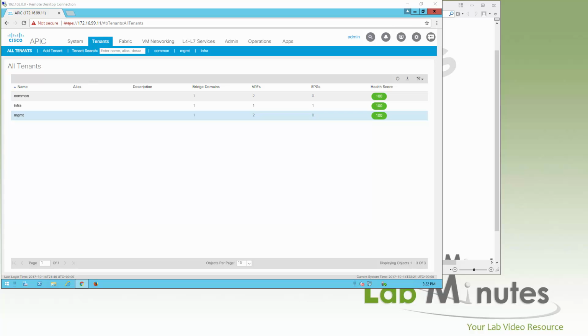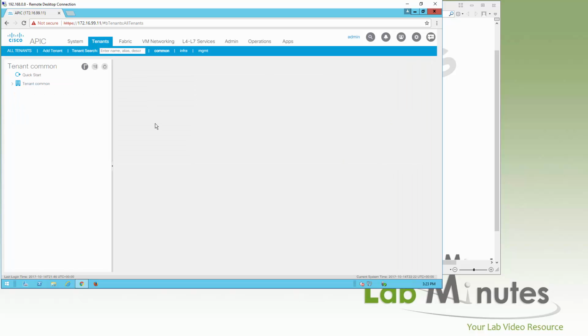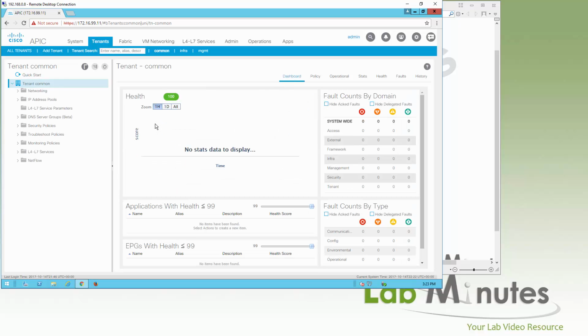The next menu over is tenant. Anything configured under tenants are logical configuration components that we discussed back in the ACI introduction video. By default, there are three tenants: common, infra, and management. You can also create your own tenants by clicking on this tool icon drop down and selecting create tenants. Most of the configuration options under the tenants are the same. We can click into the common tenant just to show you what's different.